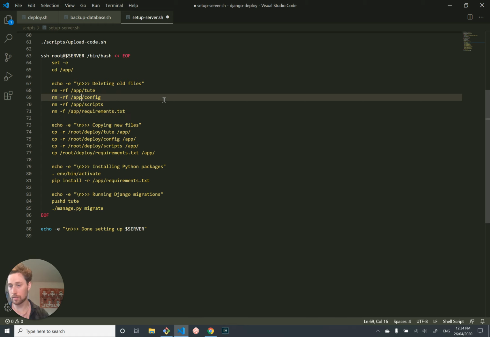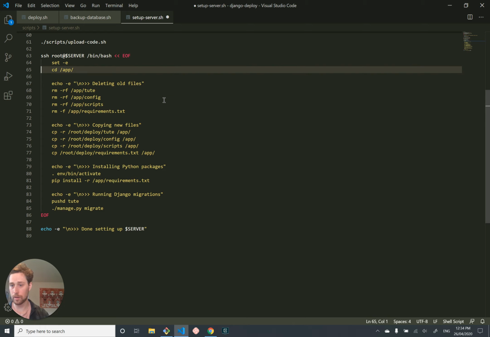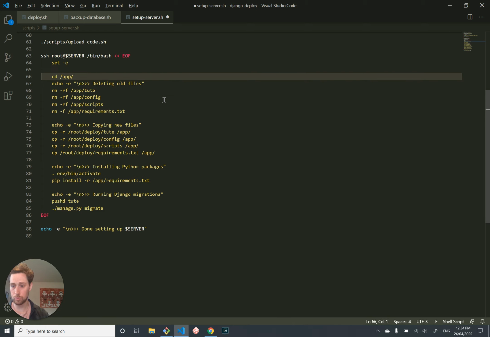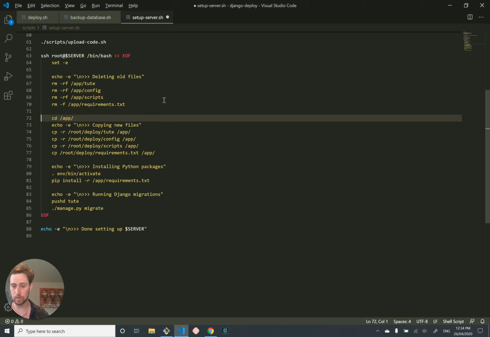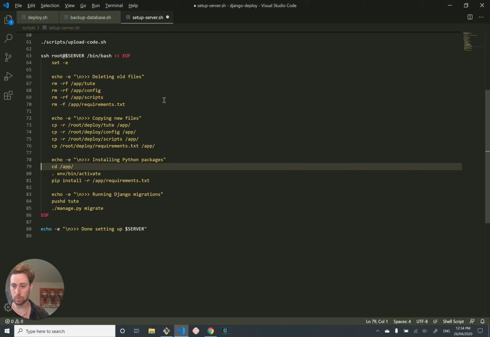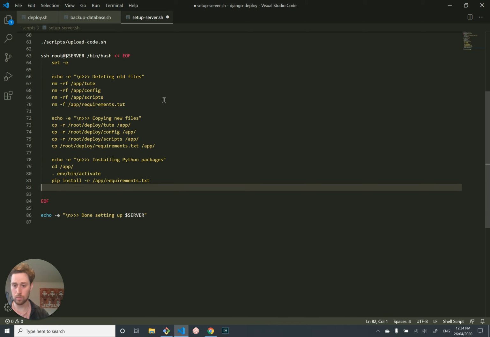And that's kind of nice because it's idempotent. We are going to copy the new files, which we can assume will work. We're going to go into the app directory, install our Python packages, and then instead of doing all of this, we're going to start supervisor.